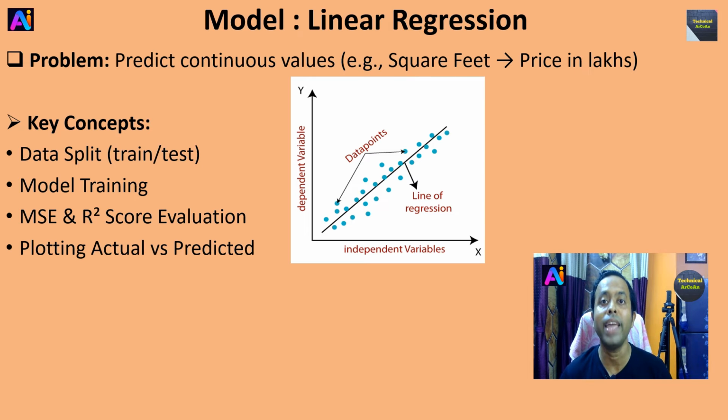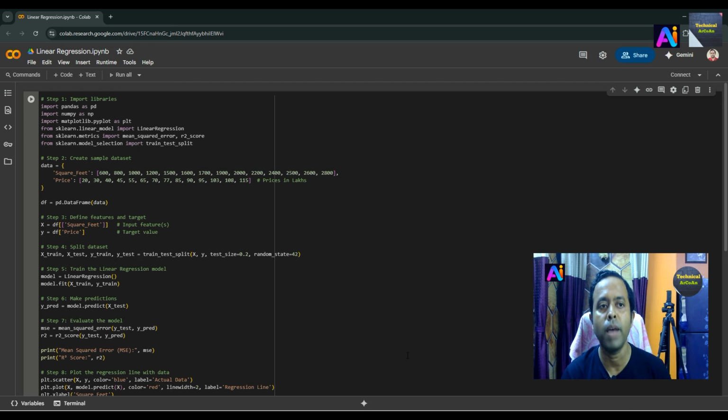So go to my Google Colab workspace. I will discuss today's linear regression model with a proper example step by step. Okay, so I'm now within my Google Colab workspace. I have already written the program here, and now I describe the problem step by step, meaning the core steps of the machine learning program.